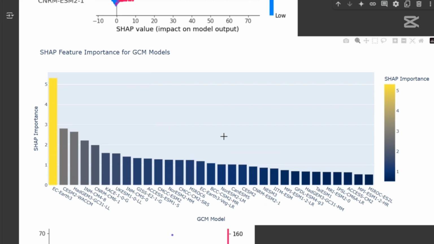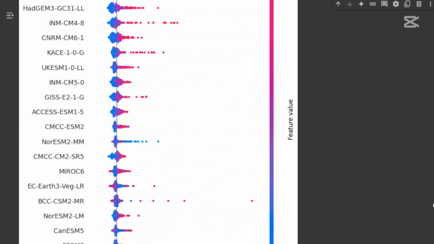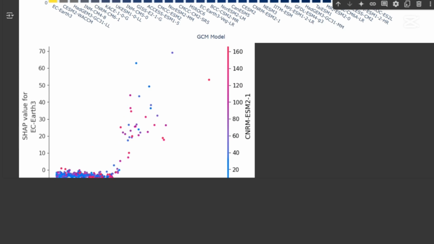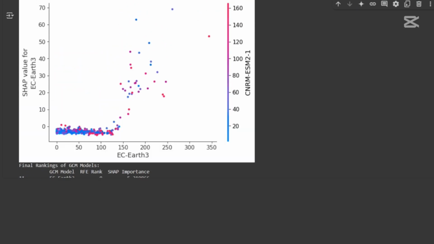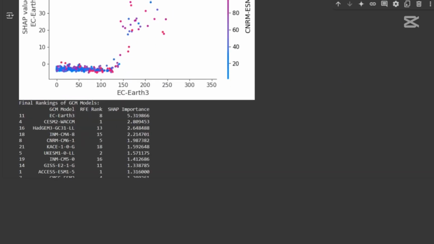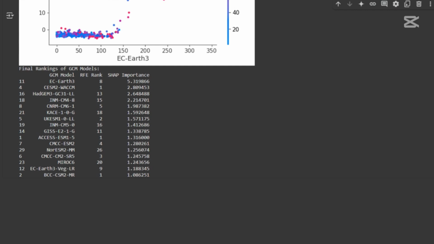We will select all those components which have the higher ranks, those principal components which are most effective. So this is ECR or CNRM, these 2 are most effective, and at the end this is the ranking based on RFE and feature importance score.